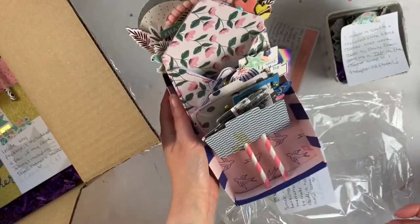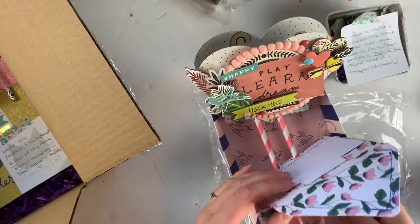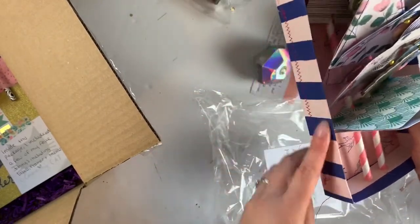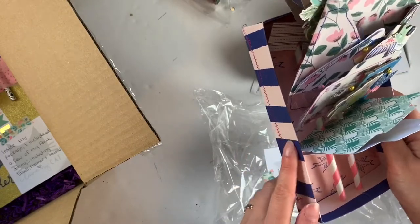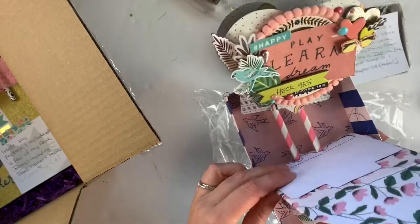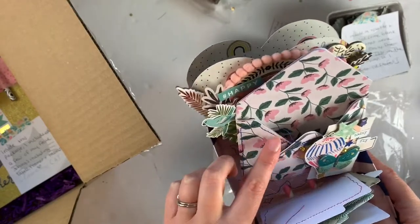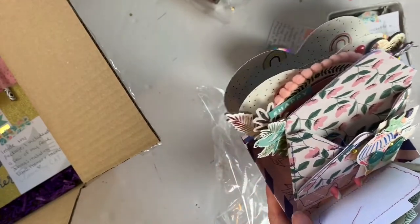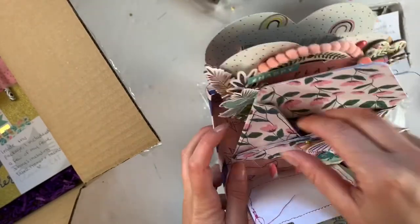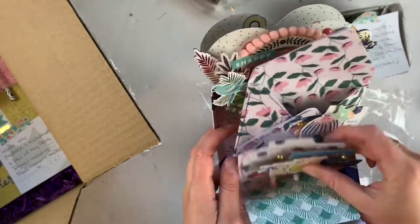This is a little memory dex that I made for her. We chatted about how we should send each other memory dex cards. So I actually made her a little holder using this paper. It is from the Crepe Paper Sunny Days collection because she said she loves that collection. And I don't really have much left of that except for the paper. So yeah, I included one of these. I probably have a video for it, and I think I will have a video coming out of this one soon. And some other memory dex cards using envelopes that I made, if it's not out already. So I included those two that I made, and then I just made this little one.